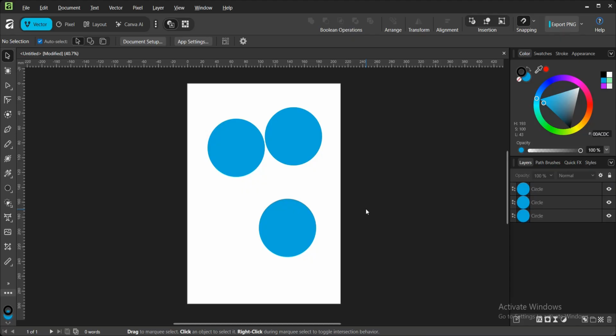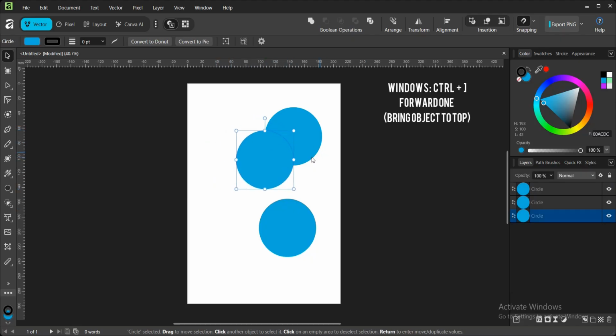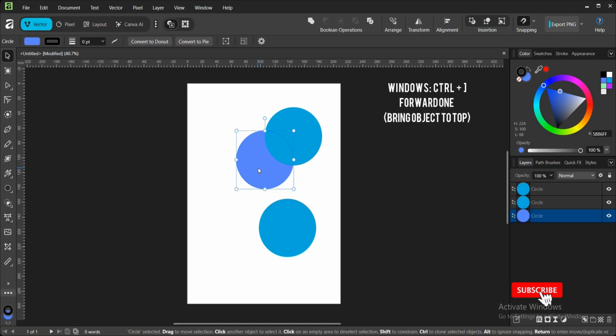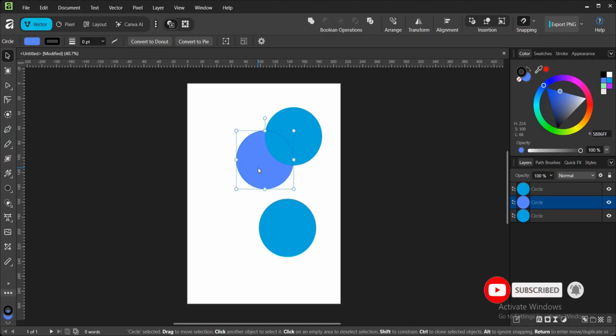Another important shortcut key is to bring an object to the top. Let's change the color of this, come to this area and give this a different color. How about a situation where I want to bring this layer to the top? One way is you can just drag this and bring it to the top. Another important way is to select this, then hit Control and the right square bracket, and it brings it to the top, right?